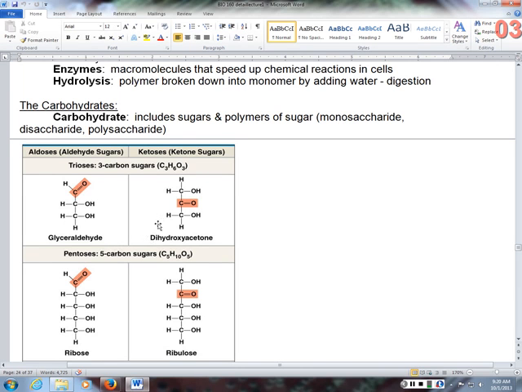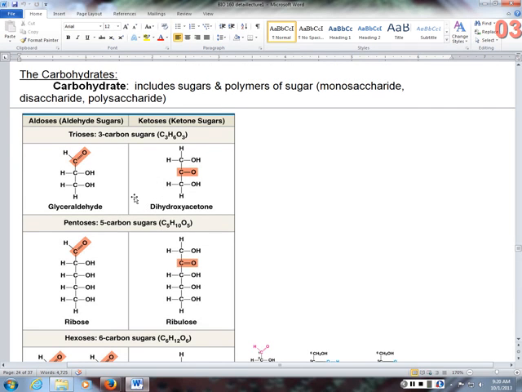So any idea where you might find dihydroxyacetone? It's actually the stuff that's in self-tanner. Acetone is nail polish remover, but dihydroxyacetone, when they say the self-tanner is just a sugar, yes, it is a carbohydrate, but it's not sugar like table sugar like you're thinking. And it does have a distinct smell to it. If you've ever used self-tanner, you notice that it has a smell you can't quite get rid of in that lotion. No matter what they do to it, there is a smell that haunts you. And this is why.